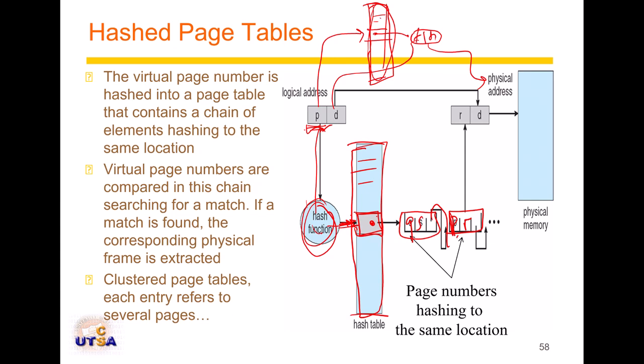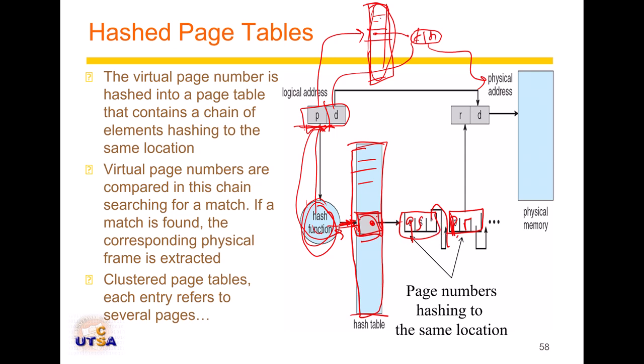So that's the way we are going to maintain the page table, and then when the address conversion needs to be done, we will take the logical address as before. We are going to divide it into two parts, use the P through a hash function, access an entry, and then search that table to figure out whether this page is here or not.